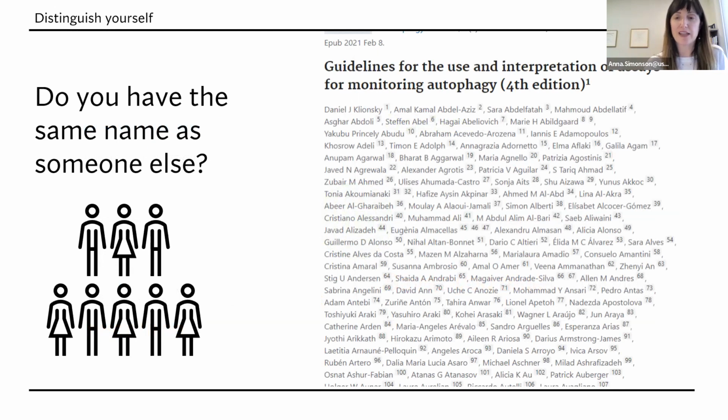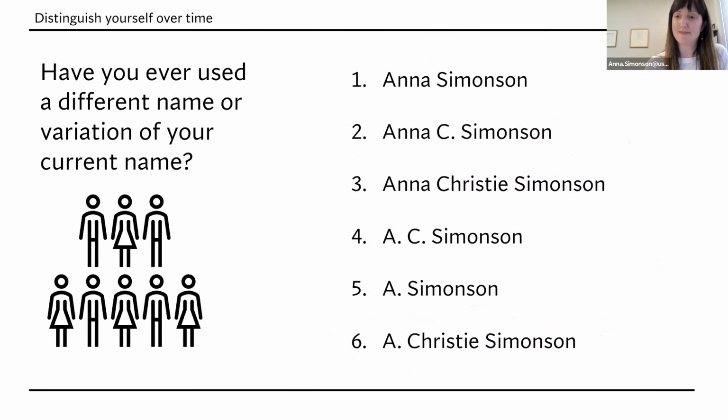And I really like this example. ORCID actually uses this article as an example of the names. And this article has over 2,000 authors in it. And hundreds of people have the same names in it. So if you can think of someone who has the same name as you, it will distinguish you from those other people. There's another Anna Simonson who is I think a physical therapist in Minneapolis or in Woodbury or somewhere up there. And oftentimes I would get mixed up with her.